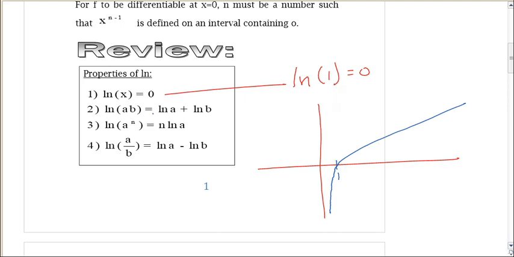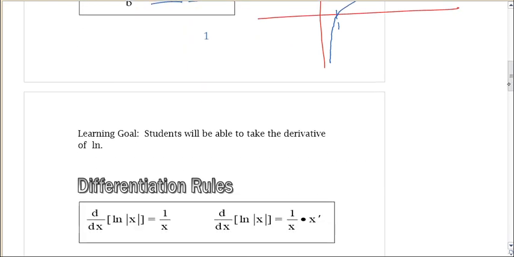You're also allowed to separate these. So if you have ln of a times b, that is the same as rewriting it as ln of a plus ln of b. Nice property that logarithms and natural logs have is also you can bring down an exponent. So if you have ln of a to the n power, that can be rewritten as n times ln of a. And then finally, last but not least, if you have ln of a over b, that can be rewritten as ln of a minus ln of b. So keep these properties in mind. They might help you with simplifying.